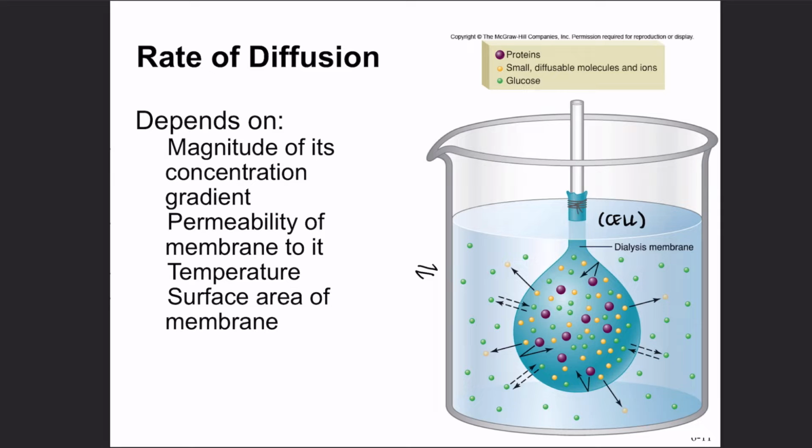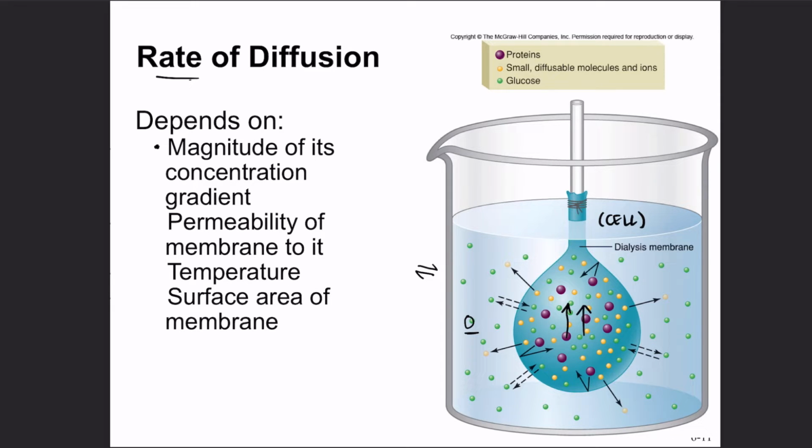The rate of diffusion is going to depend on a few things. And you can think about real life examples where you have diffused molecules in a solvent. For example, if you've ever made Gatorade from those powder packets or hot chocolate from those powder packets, the rate of diffusion depends on the magnitude of the concentration gradient. And so if you have a really high concentration area next to a really low or zero concentration area, there's going to be a faster rate of diffusion.